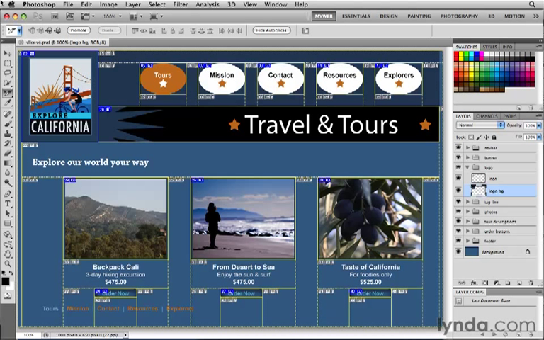Here I have a web page comp that I've finished slicing, but before I optimize the slices, I want to give meaningful names to the user slices. That's an important step because the user slices will generate the JPEGs, GIFs, or PNGs that I can take into a site building program for potential inclusion in a final version of the page created there. Now I don't have to bother naming the auto slices because those parts of a final page can be produced without image files in the source code generated by a website building program.